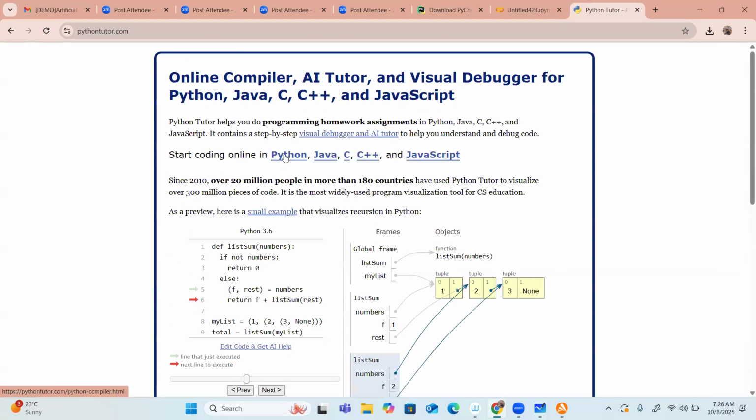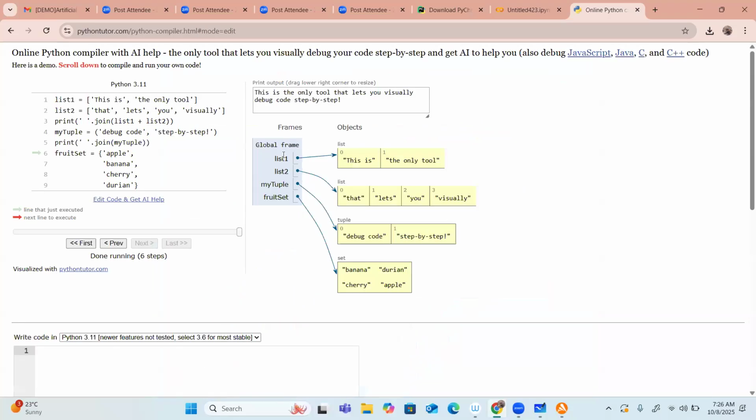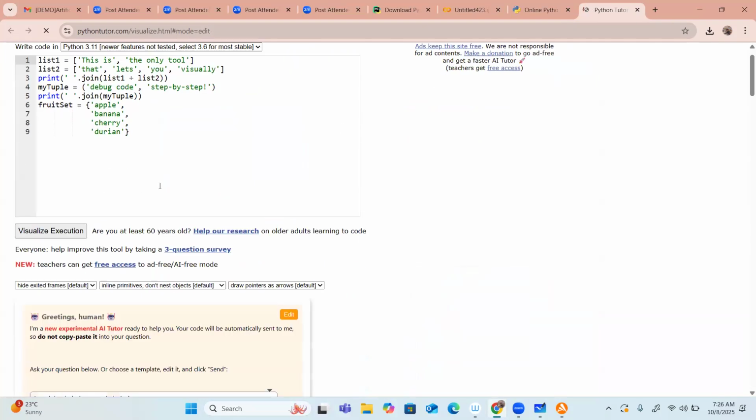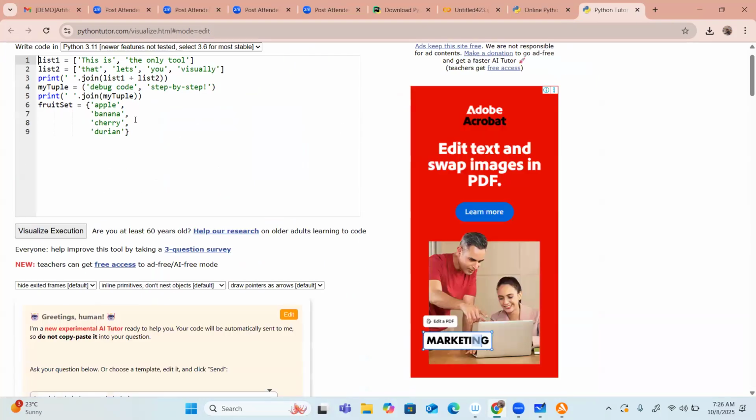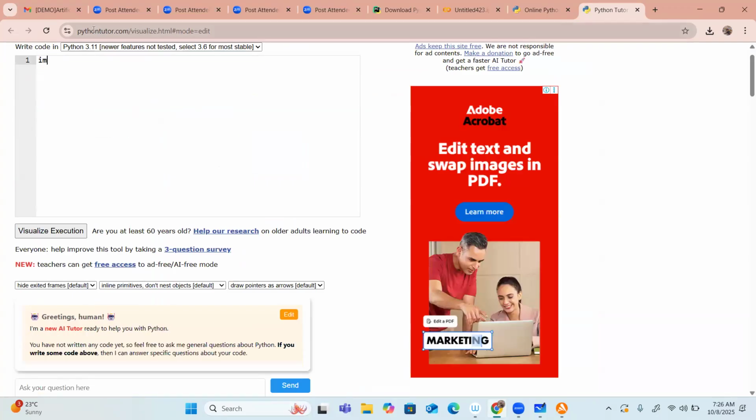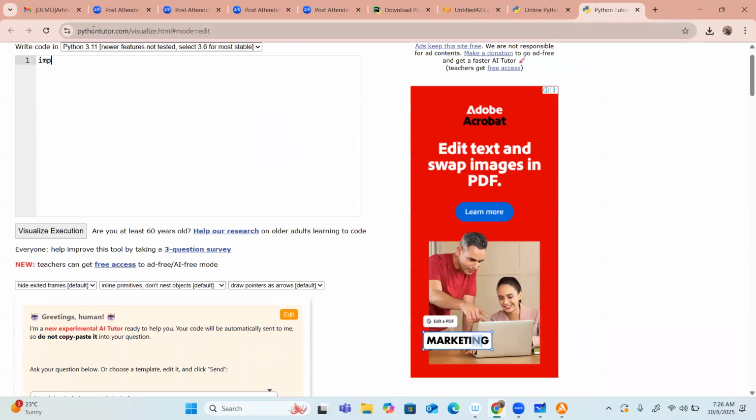So when you go here, Python, import keyword.